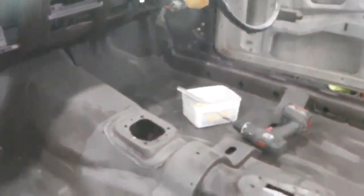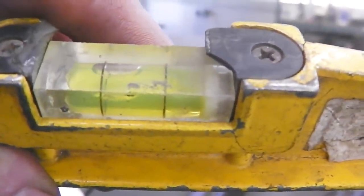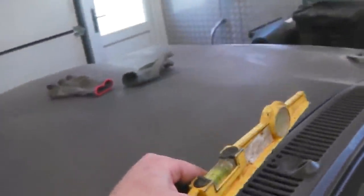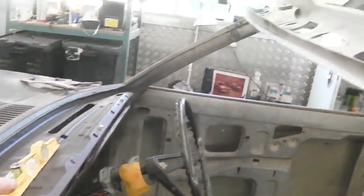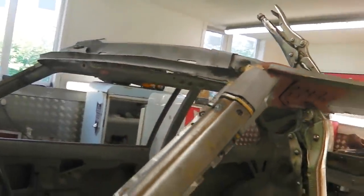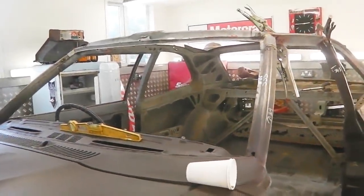In other words, the roof just touches the left of the line, like this, about there. So everything follows the same. Okay? So I would say that this is parallel to the car. And all these work out, so it does follow that that's correct. So that's the closest we're going to get it. We're not going to get it any closer than that. We're going to have to go with that.